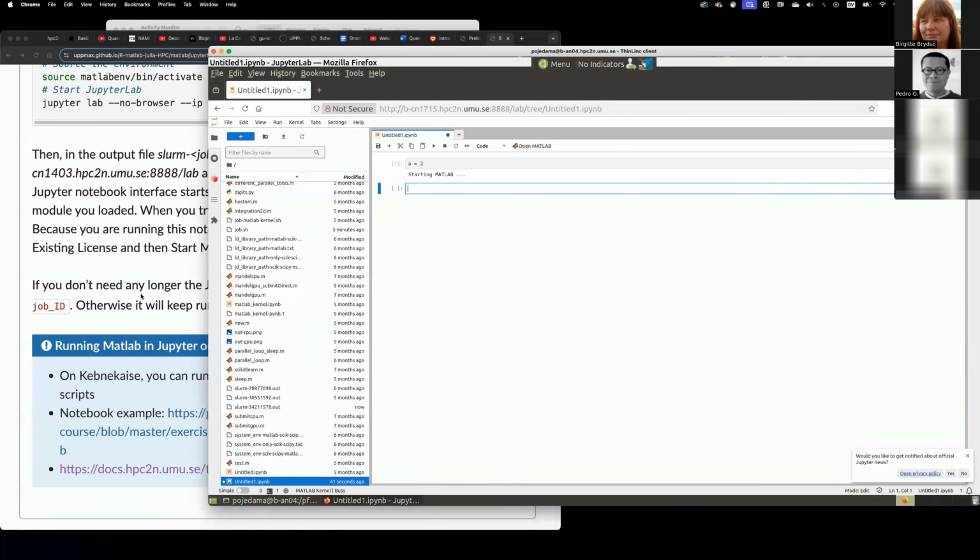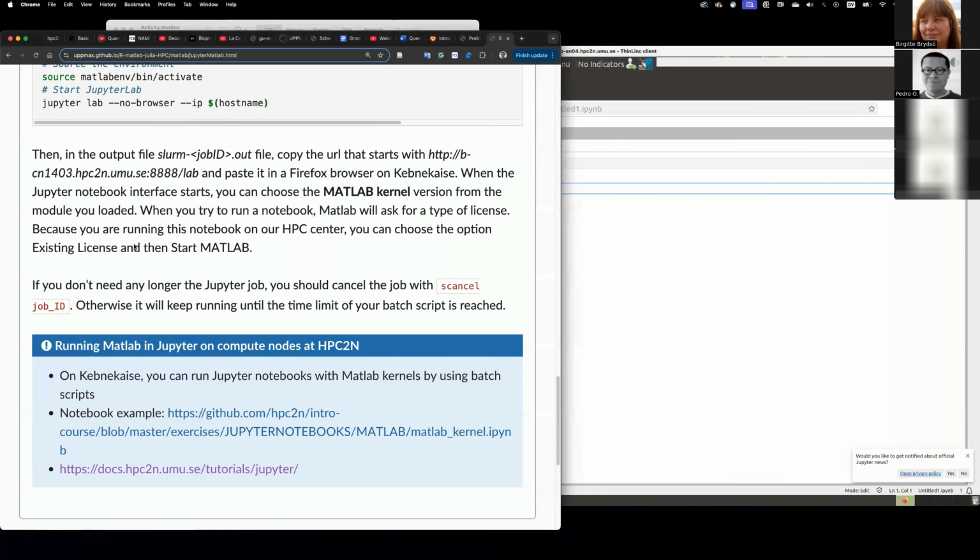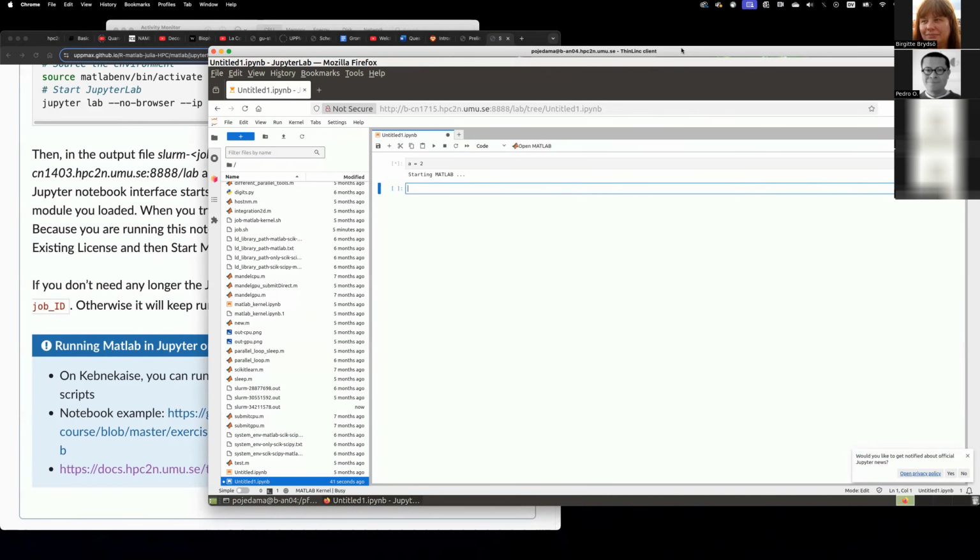There can be some things that you need to set at this point because Matlab most likely will ask you for the license. So you will need to get a license, or if you are working on Kebnekaise, it will take the license from the HPC2N.